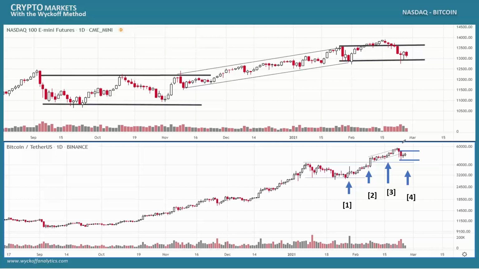A change of character after the climactic run into the 40,000s. A big structure develops. The sentiment during this range is still bullish thanks to the Elon Musk announcements at points 1 and 2. Then price advances on small spreads and light volume at point 3, and then it falls back into the top of this huge structure. We have discussed this scenario several times using the analog of the stock market, and if you compare these two charts, the structure of Bitcoin is almost a fractal of the structure that we see today on the Nasdaq.